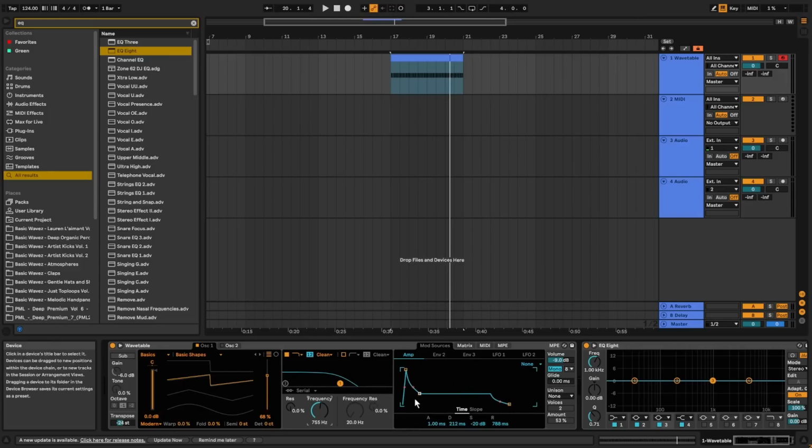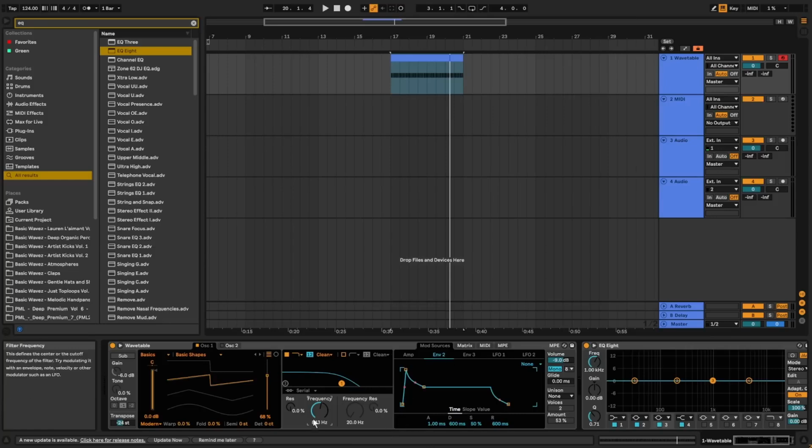But we can use this shape not only to control the volume, but to control the filter. And luckily we have multiple envelopes, because we can use them for different things. So here we can use the second envelope to control the position of this frequency knob rather than the volume of the synth.